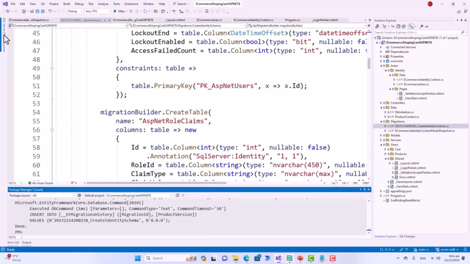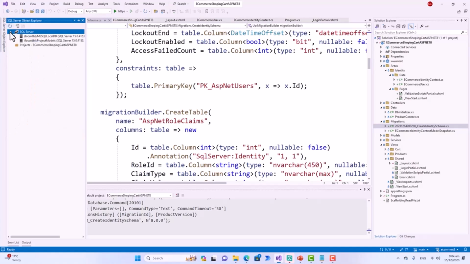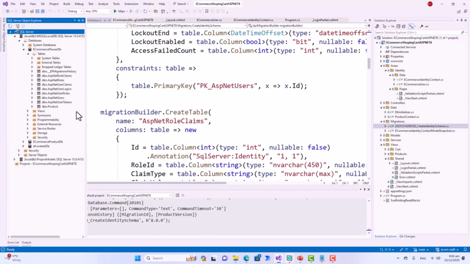So let's see our final output. We'll refresh the SQL Server, Databases, e-commerce Flower DB, Tables, and you can see all the tables are there already. AspNetUsers, dbo.Product was there, and all these other tables have been created as a result of authentication and authorization through the identity schema. So great.